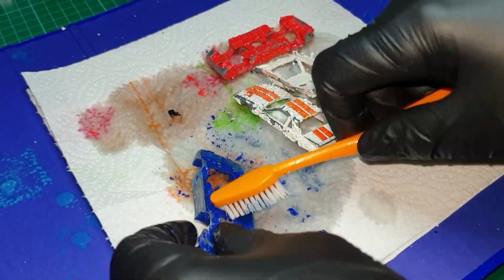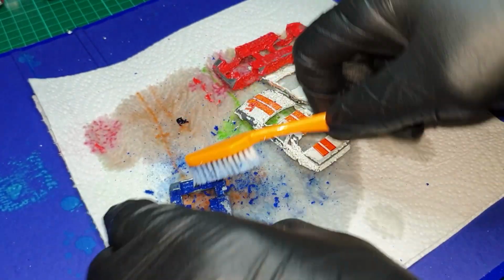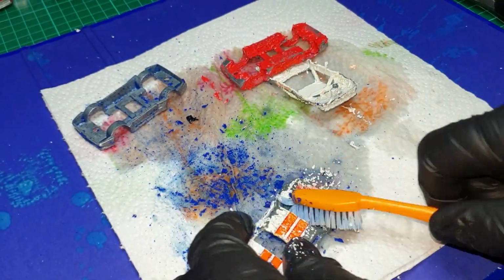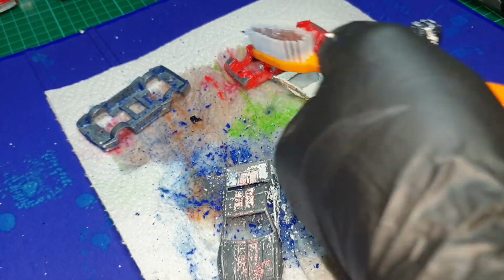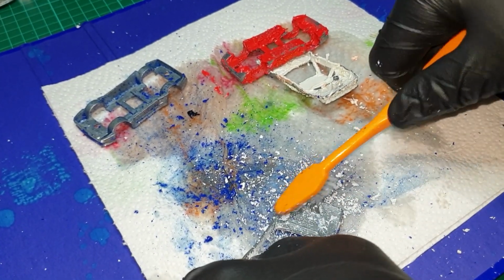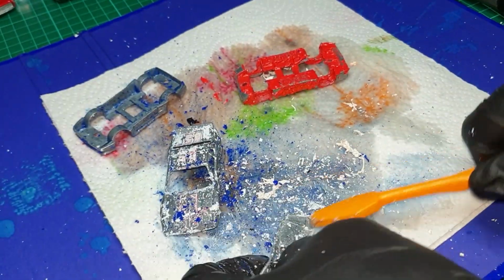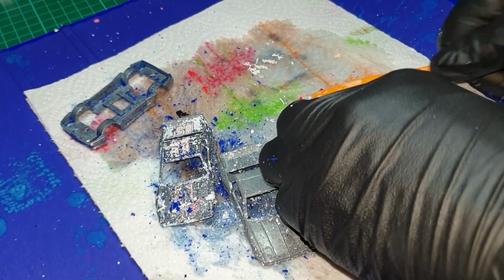I'll just brush off the paint with a toothbrush. As you'll see on this, the ease with which the paint comes off isn't consistent, regardless of the fact that these two models were made in the same factory, presumably in the same year, using the same paint. This casting here, the paint doesn't want to shift at all in places. I'm used to it staying in place where the tampos were, but you wouldn't expect the same thing to happen on the interior. Now there's a section on the door just there where it just doesn't want to go at all. And if you contrast that with the other one, the paint just falls off of that. I've got no idea what's going on there, or what one had the other didn't. But sometimes this happens.